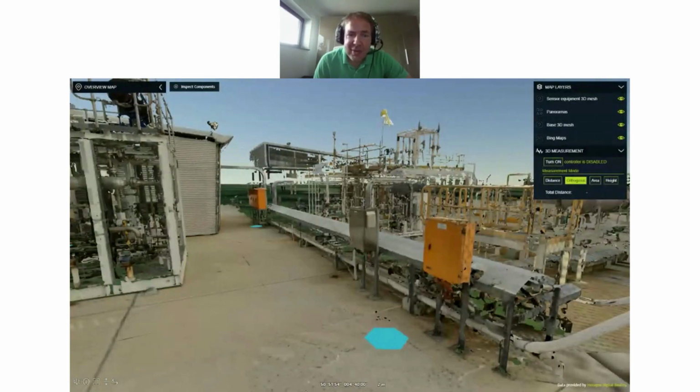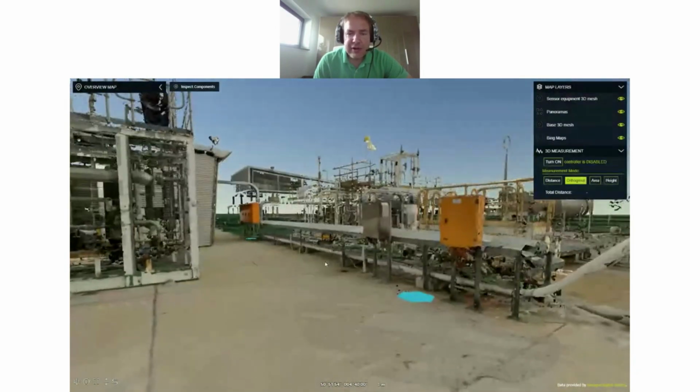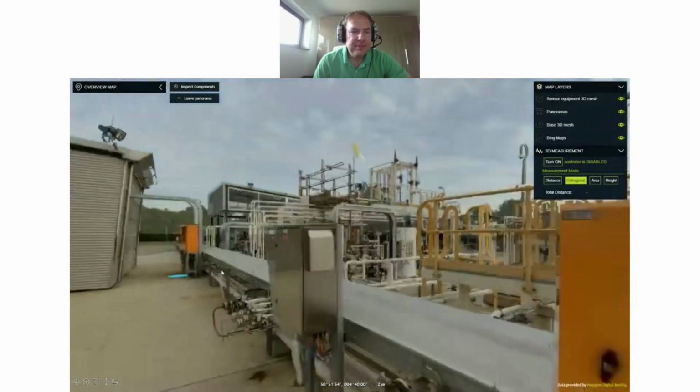All right, thank you, Glenn. And as you indicated, the WebAssembly improvement really ensures fast loading of heavy 3D web applications. So here I have another example, and we're currently looking at an industrial site represented by a 3D mesh. And we also have here some panoramic imagery.